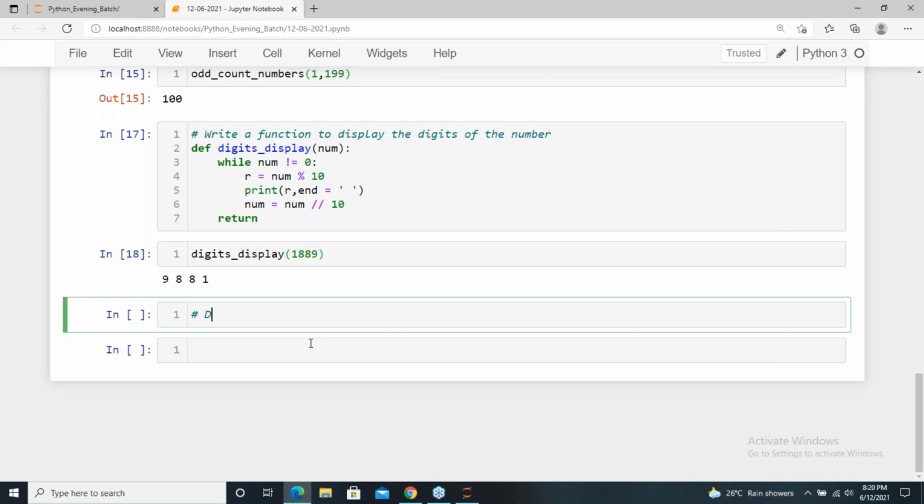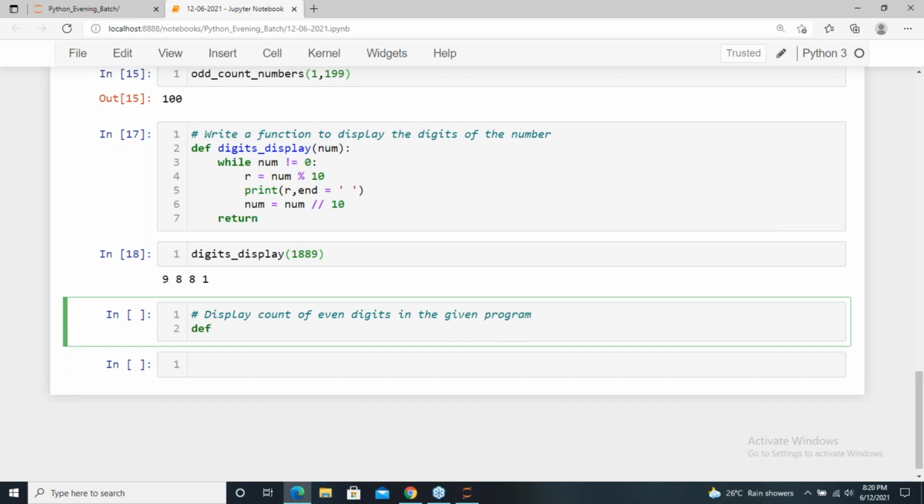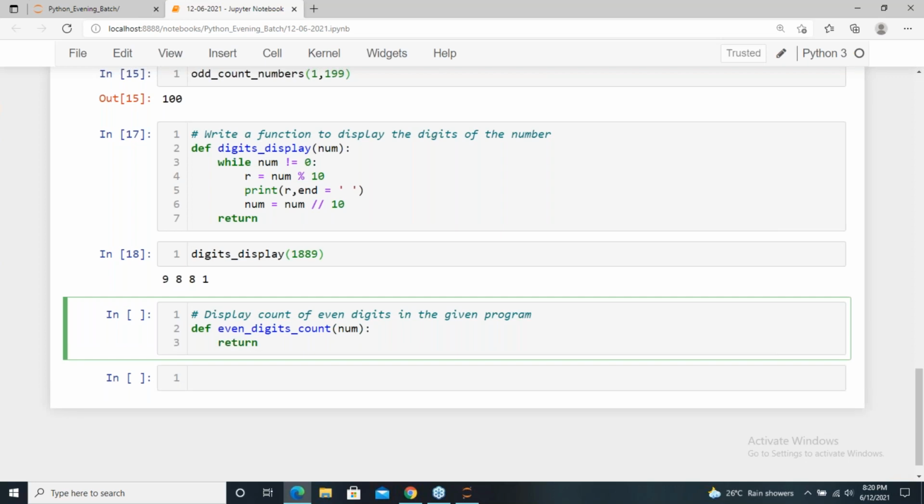Display the count of even digits in the given number. How do I write it? Let's say the function name is even_digits_count, and the input we are expecting is a number.